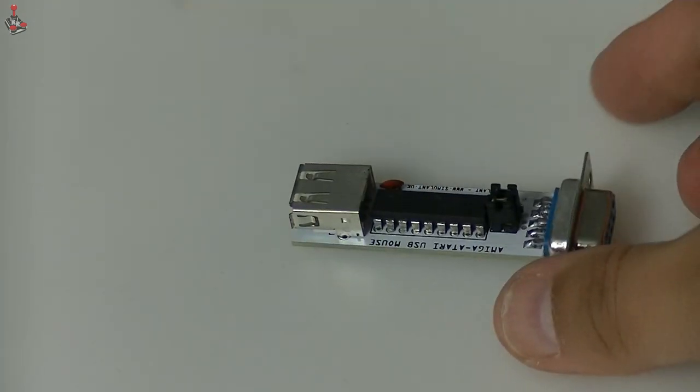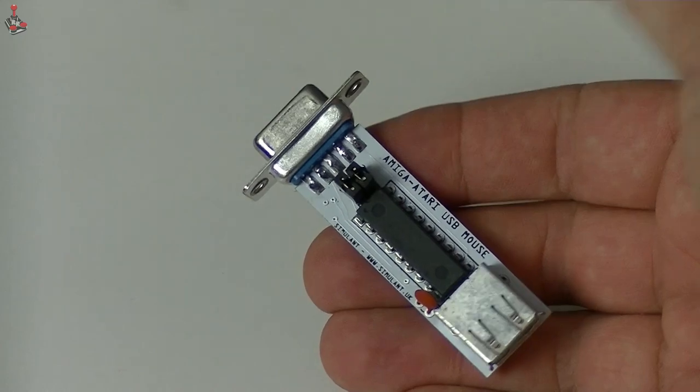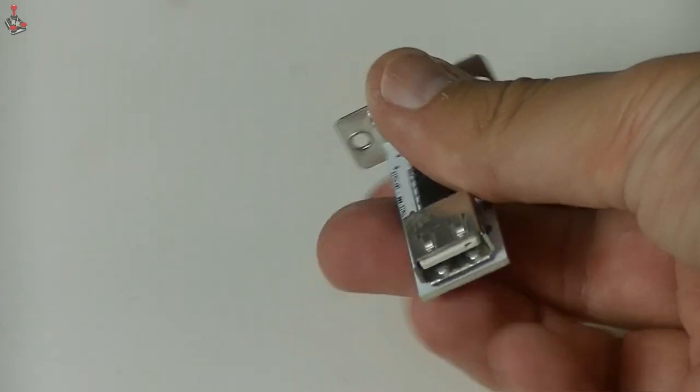Fingers crossed. Right, the first thing that I've got is not just for the Atari ST, actually, it's for the Amiga as well, because I've really needed this. I know you can't really see it there, so let's have a look a bit closer. It is an Atari or Amiga to USB mouse adapter. Now the beauty of this is it works for both.